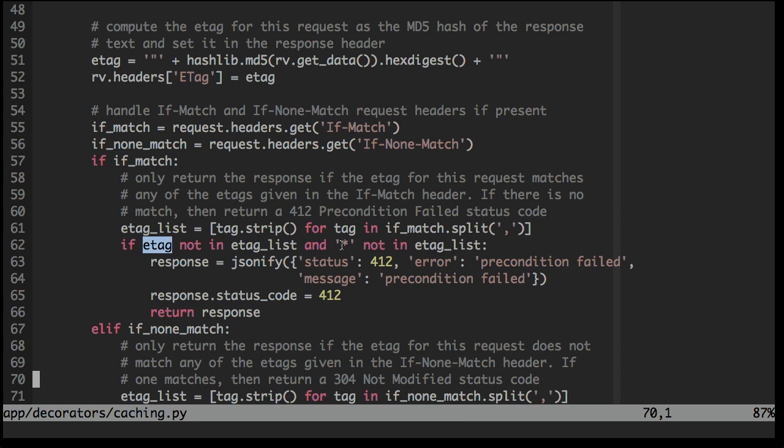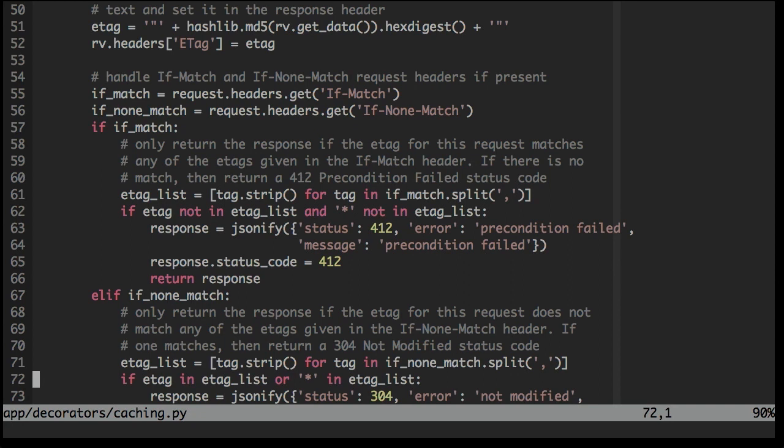The client could have sent a star, and that is a placeholder. So if the client sends a placeholder, then I know that there's always going to be a match. So if there is not a match, I'm going to return error 412. This is the status code for precondition failed. Else, we are going to return the response untouched.